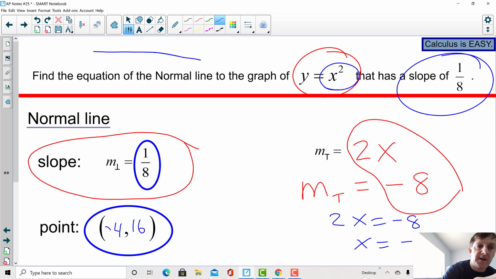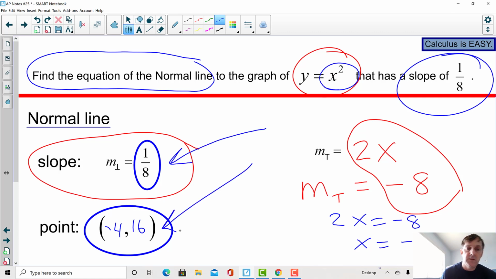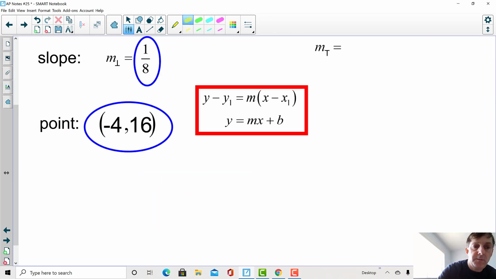Again, we're still trying to find the equation of a line, but it's a line where we know what the slope is and we know what the point is, so we can plug those two things in and get our final answer. Okay, we're going to be using this point and this slope, and we'll plug it into this equation. So the x is going to go right here, the y is going to go right here, and our slope is going to go for the m. Okay, here we go.